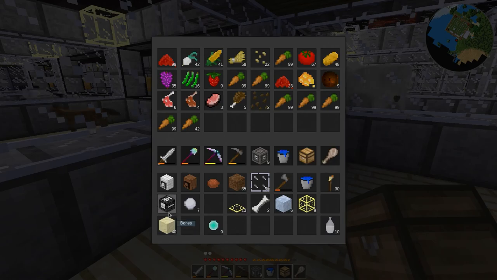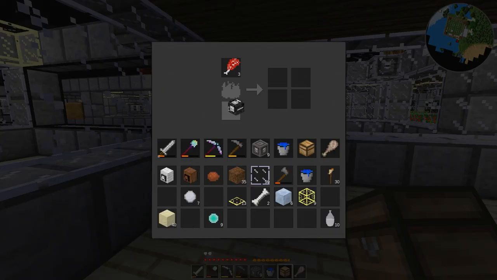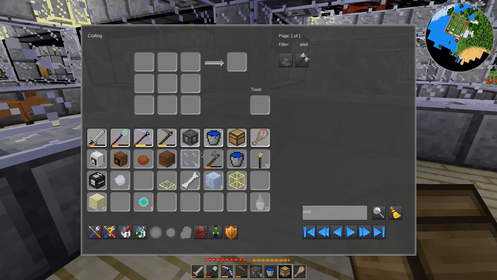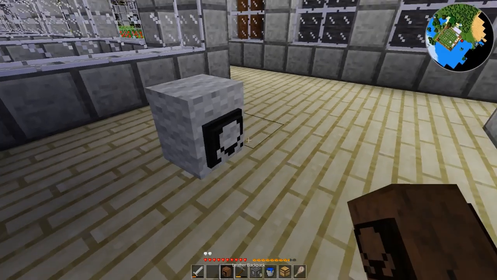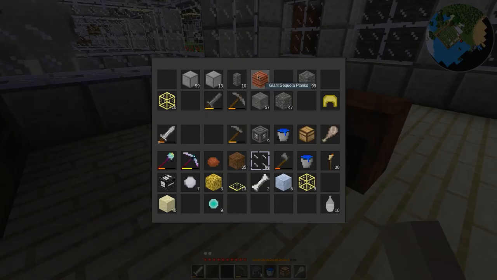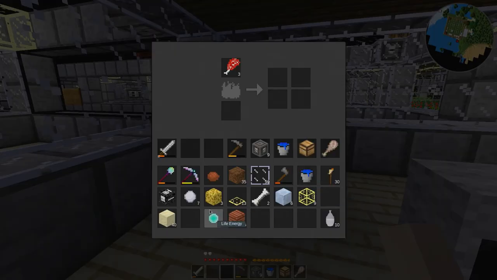No, not really. Are bones flammable? I feel like no. Yeah, definitely not. Okay, let's take a look in these backpacks. I may have something in one of these. Wasp nests? I don't know. It might be flammable. 5 giant sequoia planks? That I know is. Let's try the wasp nest first.